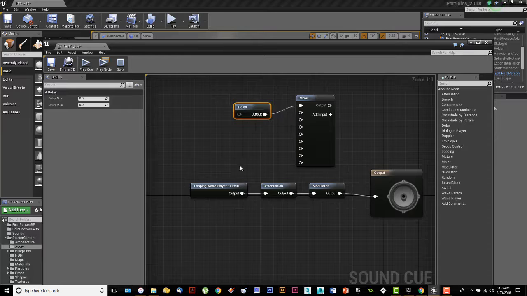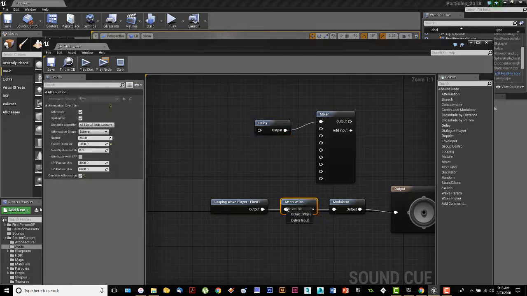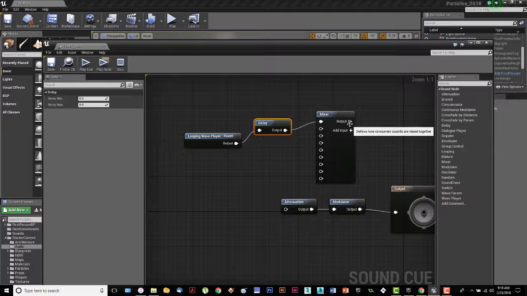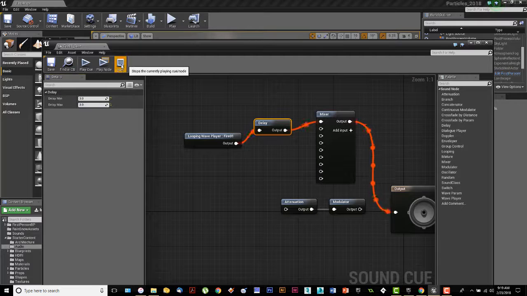So if I have a delay on that sound, I'll break this. Right now if I play it, nothing happens, okay? Because there's a delay. Oh, I didn't have that wired up, that's why. Let me wire that back down there. If I go ahead and hit the button, it does it right away, okay? But if I come into my delay and say, give me a 3-second delay, it waits 3 seconds and then it starts playing.